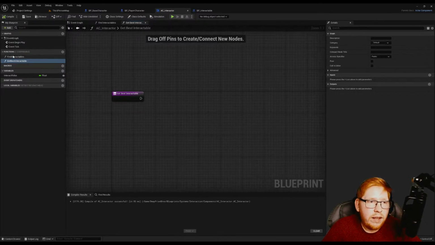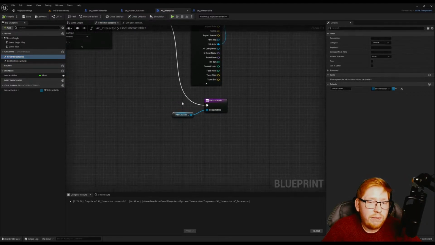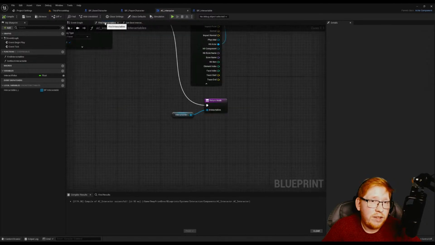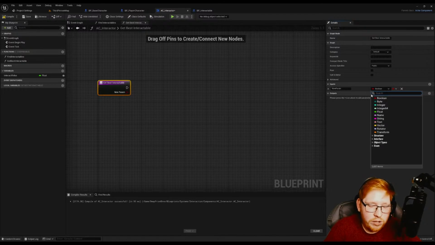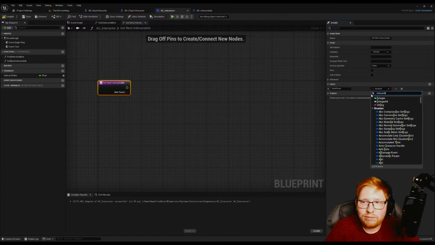And we could go ahead and just add all of the interactables that this found to an array that we can use in our global variables entry. However, we can also just give this function an input and give it the output of this function. And then we don't have to worry about storing anything that we don't need later, which is always something that I opt for if possible. So what I'm going to do is I'm just going to actually add an array of objects here as well. Interactables. If I can type.